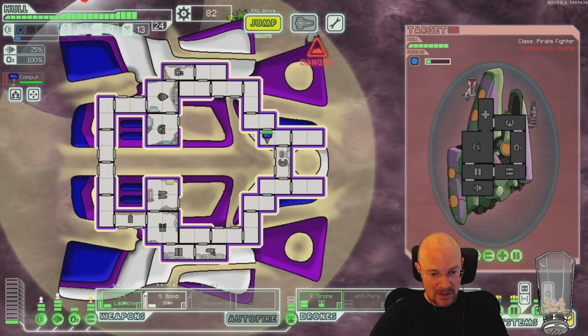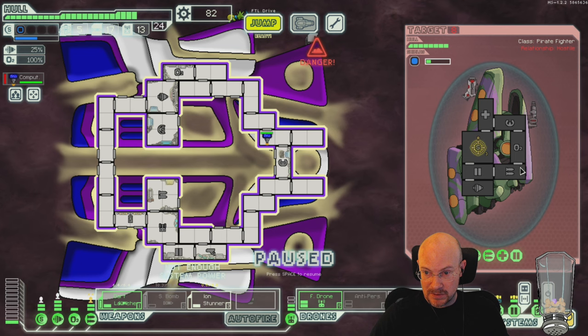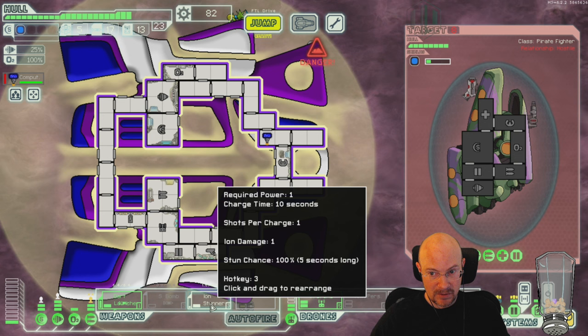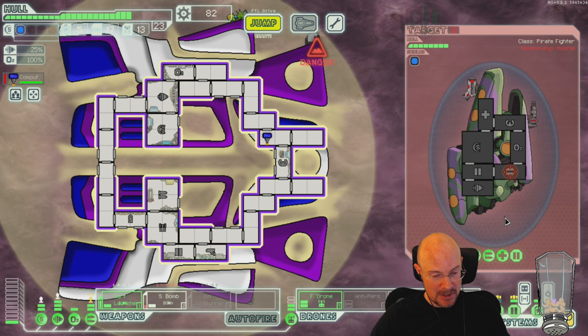No, it's fine, it's fine. I need to ion stun before I small bomb. I don't know where the crew are, and I'm just wasting missiles here. Please hit. Okay. All right, if I can small bomb their weapons, I think maybe I can kill them while they're trying to repair the weapons.